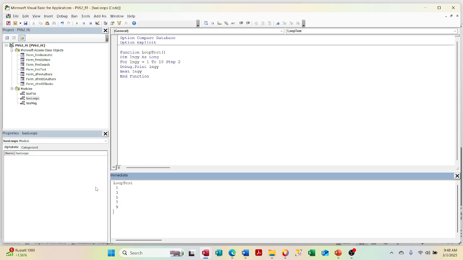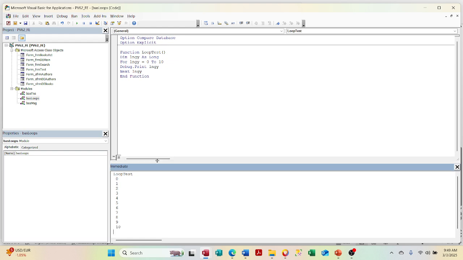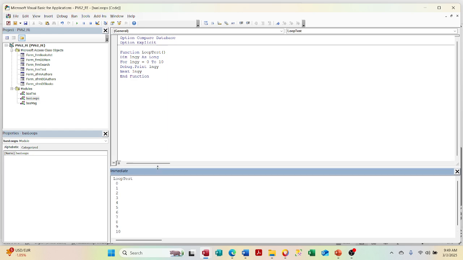Now here's what we're going to do too, by the way. I'm going to change this for a minute. We're going to start from 0, and let's leave out the step, and run this. So we're going to get from 0 to 10, which is really 11 pieces of data, but that's fine. You've got to think about this: 1, 2, 3, 4, 5, 6, 7, 8, 9, 10, 11. So if I want to make a loop of 10, this one's not really going to be what I expect.